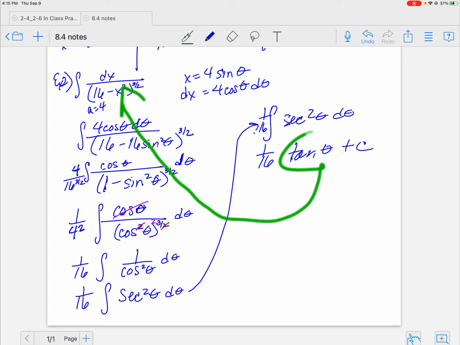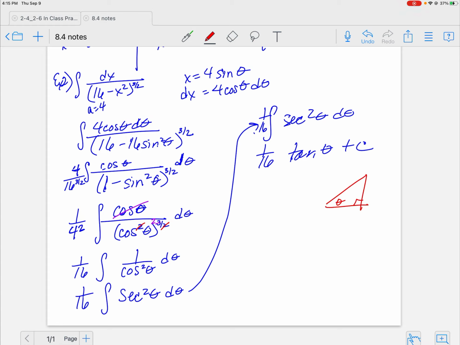My problem started in terms of x. This is an indefinite integral. When you have an indefinite integral, then you have to convert back to the original variable, right? And we are going to do that with right triangle trigonometry. This is the same thing as x over 4 is equal to sine of theta. SOHCAHTOA, right? Opposite over hypotenuse. So from theta, I have opposite, which is x, over my hypotenuse here, which is 4.